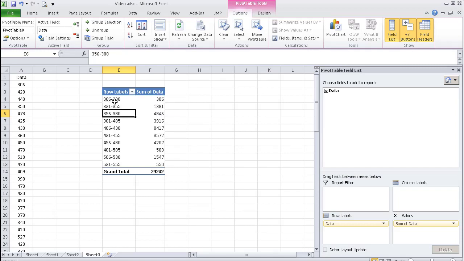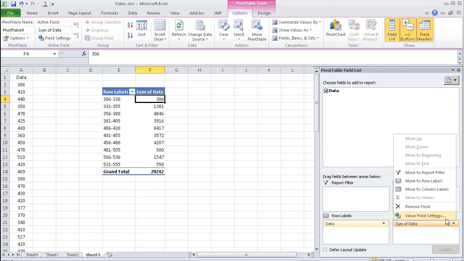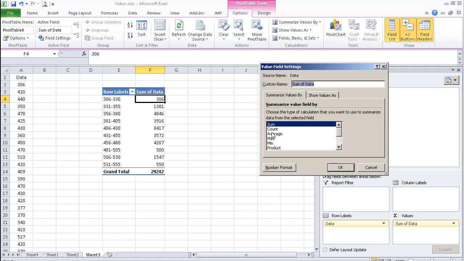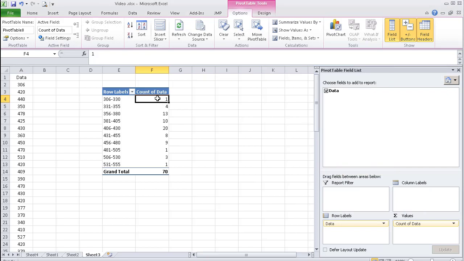From 306 to 330, the sum of the data is 306. Anyhow, I want to change it to the count of the data again, because we need the frequency of the data.